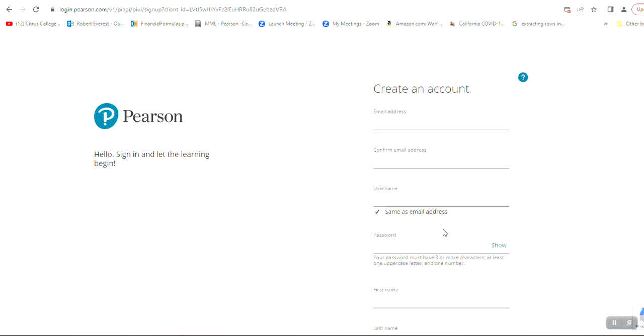So when you click the Create an Account button, you have some fields to fill out. I'm just going to make up some mock email addresses to take you through this process. Let's say we're going to make up a name. How about, I don't know, Banana Man at AOL.com. I'm just making up a name. It appears that nobody with that email address has ever created a Pearson account, so it's available to me.